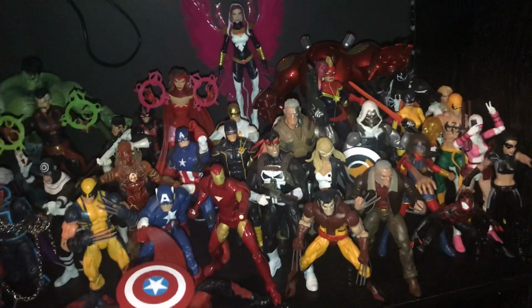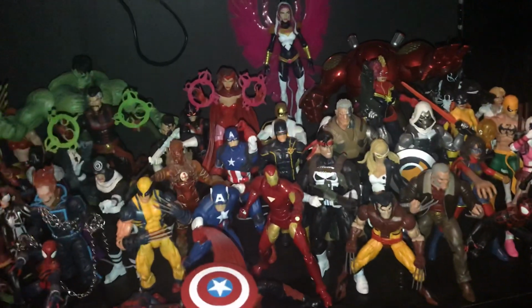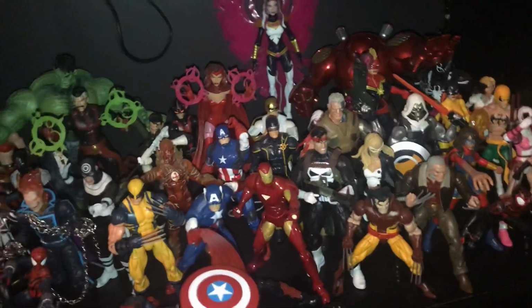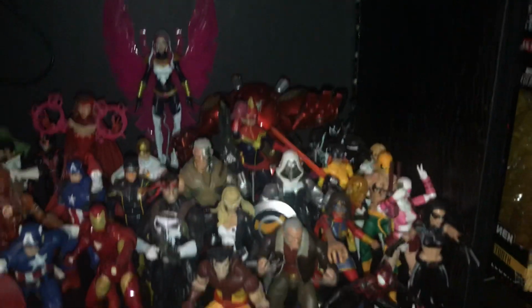Once I show you the shelf on the top, I'm trying to get a classic feel. I'm not going to lie, there are some costumes in that shelf that are modern, but I'm trying my best to get as many classic characters as I can, especially in their classic uniform. So this shelf is mostly modern.